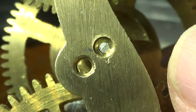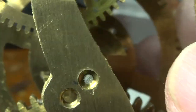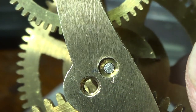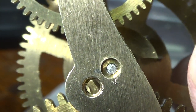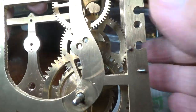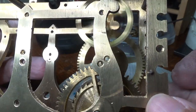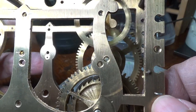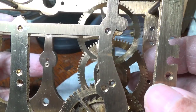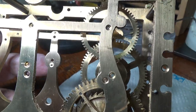Okay, and there's that bushing redone now. As you can see, it's not flopping around like it was before. It's a nice fit. And putting the wheels back in, it meshes nicely, turns nicely, and has end shake. Everything's fine on that one. Now we do the cuckoo side.